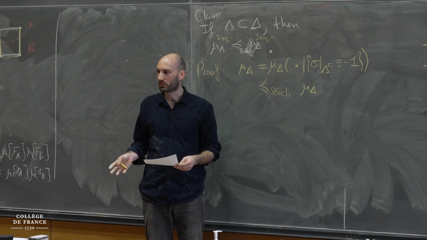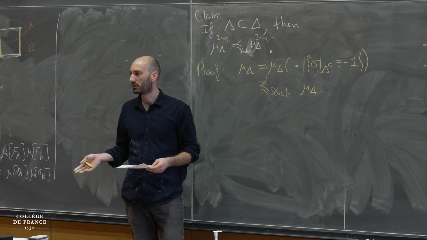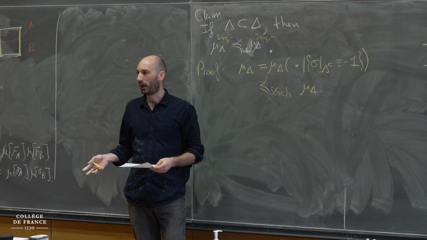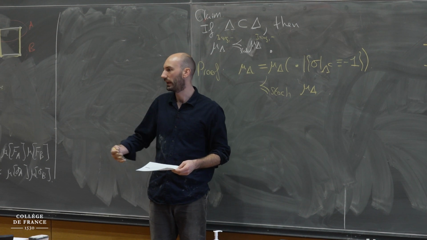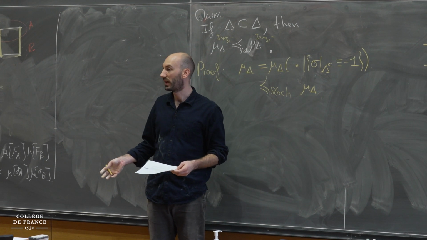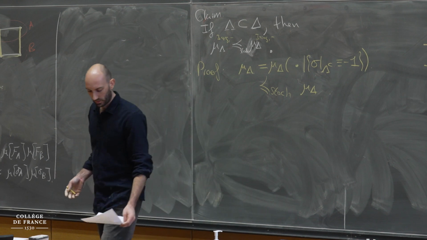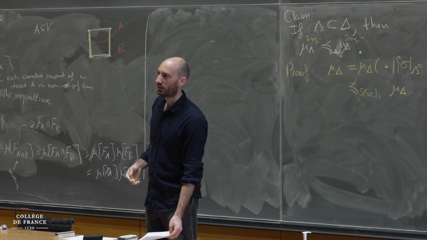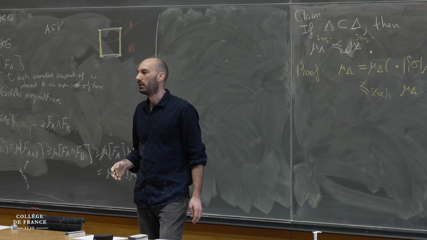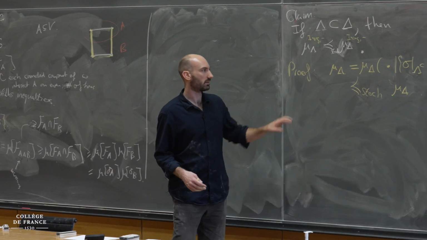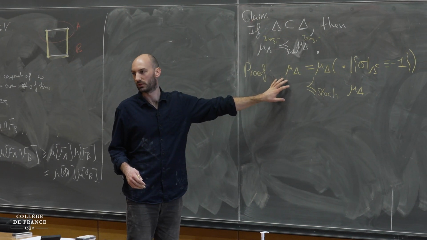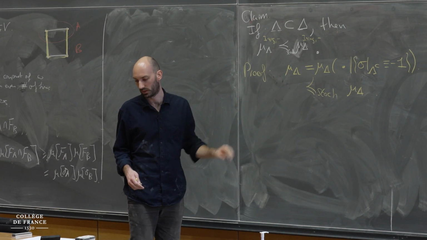Now for numbers, we know that if you have a decreasing sequence of numbers, you tend to a limit. And it's the same for measures. If you have a decreasing sequence or an increasing sequence of measures, stochastically increasing, then automatically you're going to tend to some limit. Okay, maybe you need to satisfy some tightness constraint, but in this case the tightness constraint is clear because the spins take values in plus or minus 1.